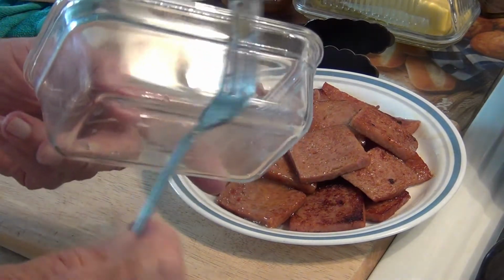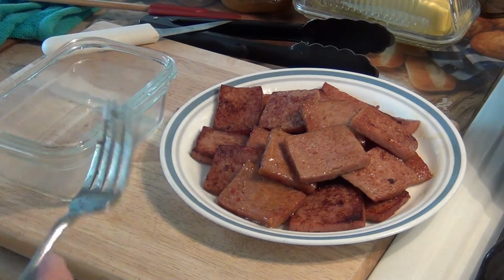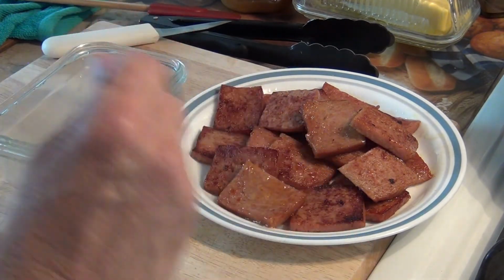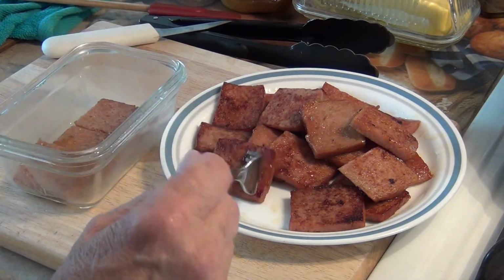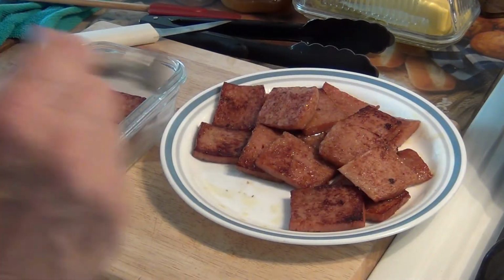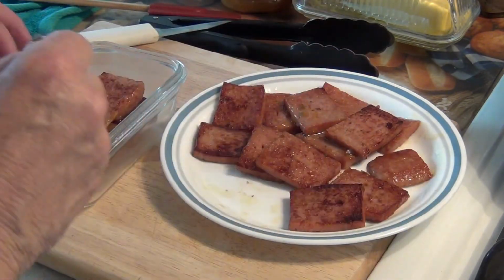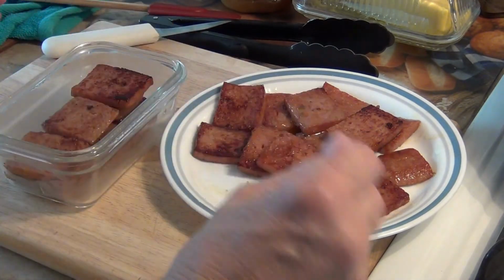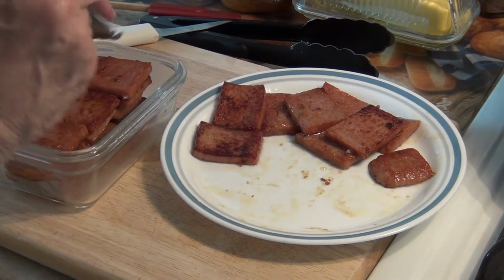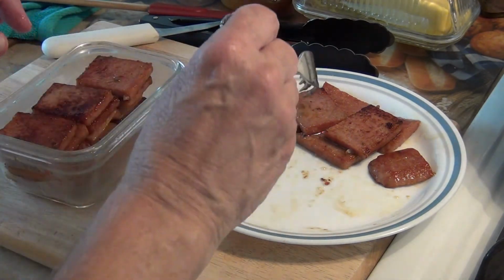But I have these, they're like Pyrex. Actually, see, oven safe. I got a whole set of them at, I don't know, Sam's Club or someplace. I really like square containers because they're easy to fit. Why they made round containers, I have no idea. I'll just start stacking these in here on top of each other, and believe it or not, they'll all fit perfectly. And then I'll take the sauce and pour it over the top of them from the frying pan. This will hold me for the whole week. And if you're on a diet, you just go in the refrigerator, grab one or two of them, and they're cold, and munch away. They're really tasty. They don't taste like the Spam right out of the can. They taste much better.